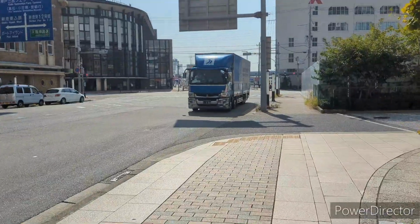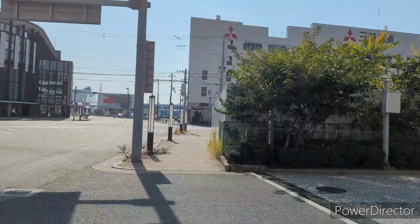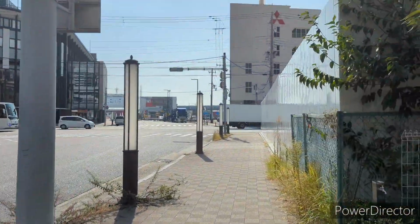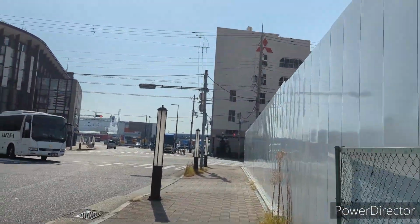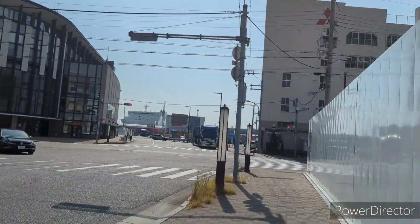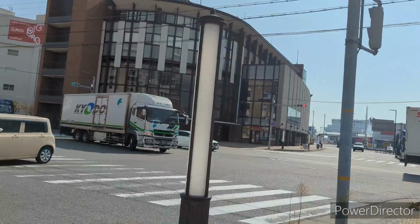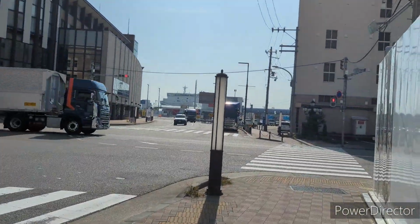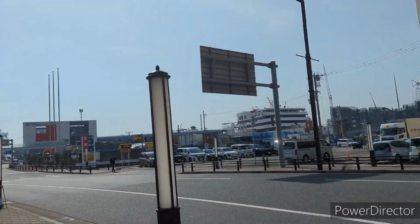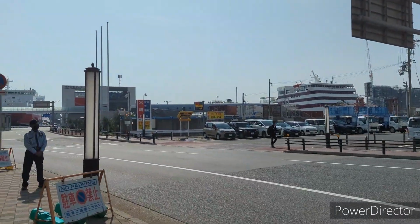Oh, this is interesting. You have a big ship over here. And we'll take a look to see what that is like. So you got these trucks here, you know, Kobe, and I see Mir Shipping is over here. So here, it looks like we got a port up here. Let's take a look at the port here. You can see these trucks driving around here that are loading and unloading the containers. So there's a couple of big container ships over here. You got another ship under construction over here.